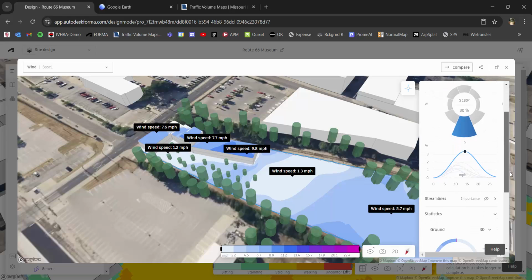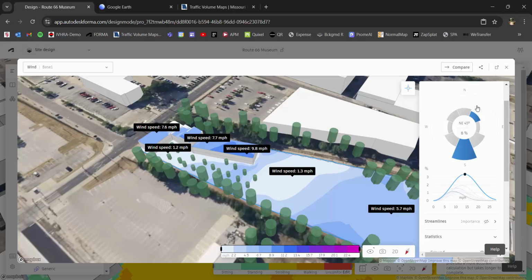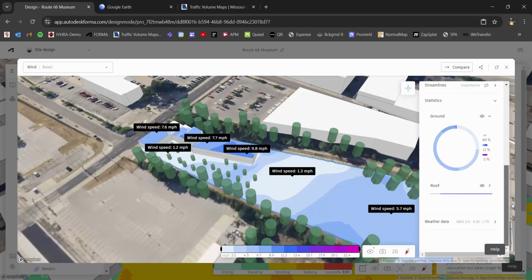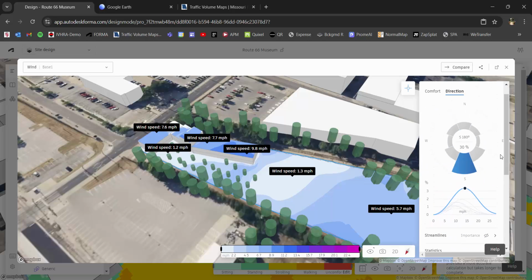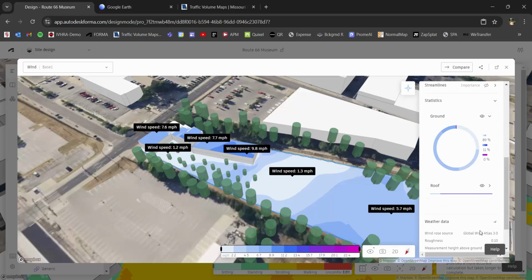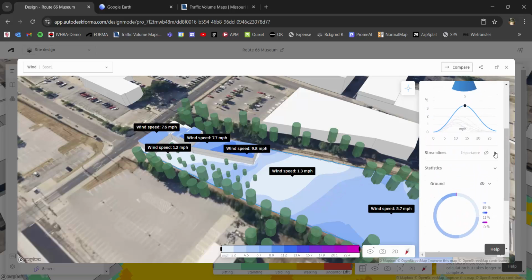Now, it would also be really nice to see more specifics. Again, where Springfield is, we have everything from 0-degree days to 100-degree days. So the summer winds are very different than the winter winds, and there's really no telling exactly that on an annual wind rose. But there is a tool right here that does allow us to upload specific wind data as an EPW file. What I need right now, though, is the ability to find those EPW files and dial them in.